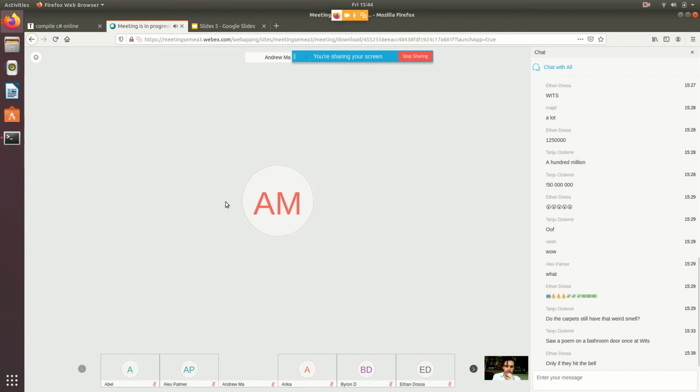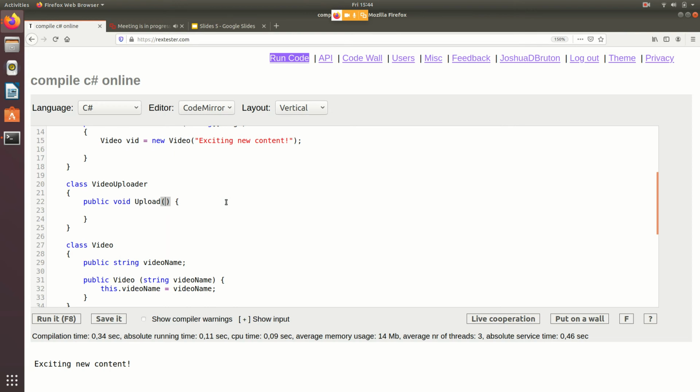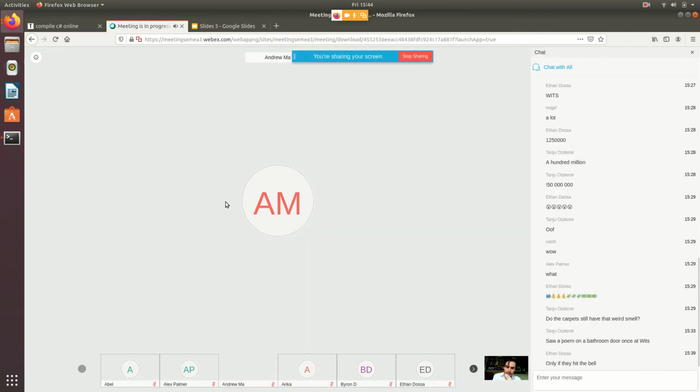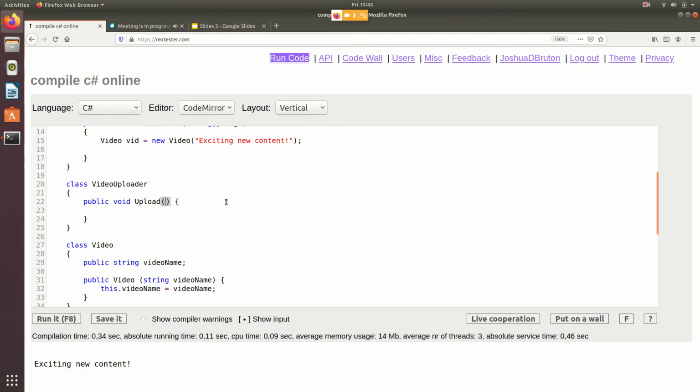Bear in mind, we're doing this super simply. Is it going to take in an int, a string? What should we do? What have we seen today that would be a sensible thing for the upload method to take in? Okay, no one's getting it. So we're going to make our upload method take in a video. The video to upload. Everything else we'll say is sort of self-contained. So it's going to take in a Video vid.